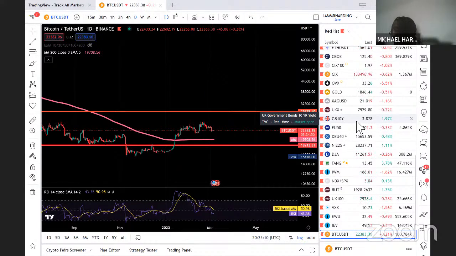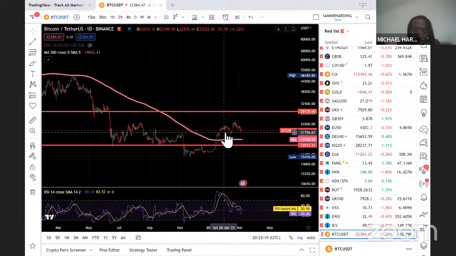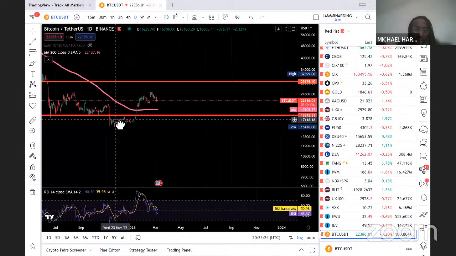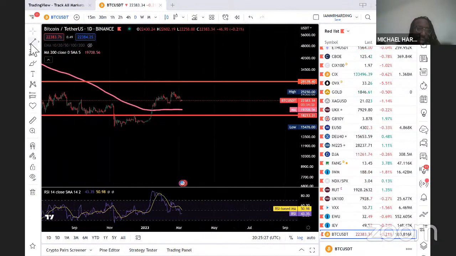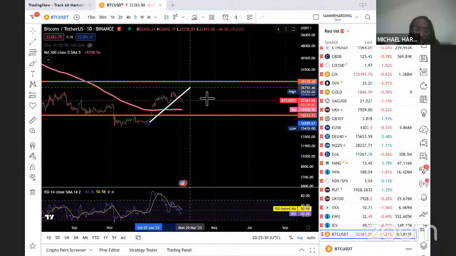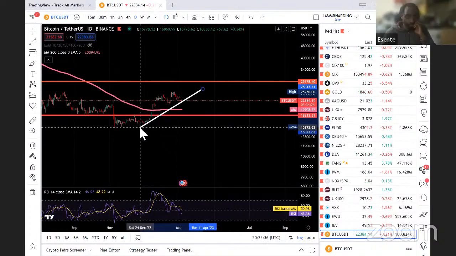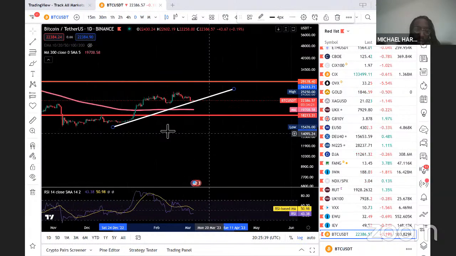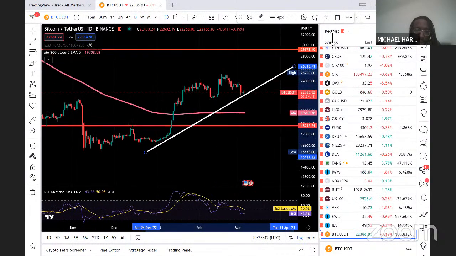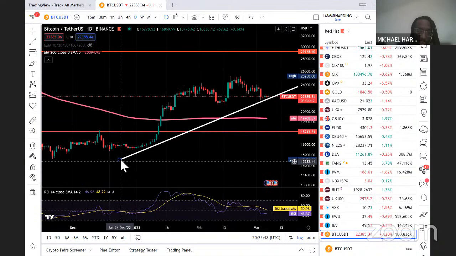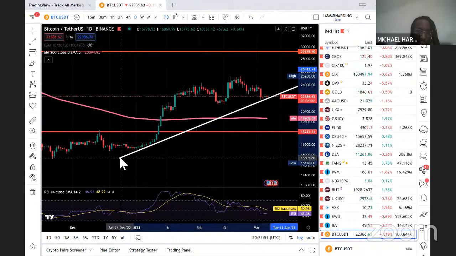What did I have in my notes to show you? Oh yeah, the trend on the daily. Okay, cool. Then we have something called a trend line. A trend line is just the direction that something's going in. We can see here there's a clear trend of Bitcoin going up. And it's a super clear trend because when we look at it, look how many times the price is basically touching this white line. Do you see that?